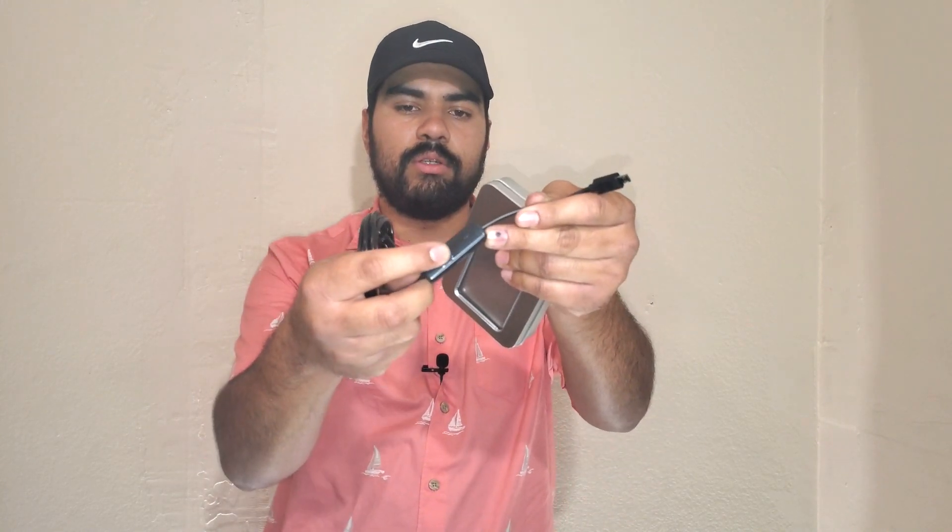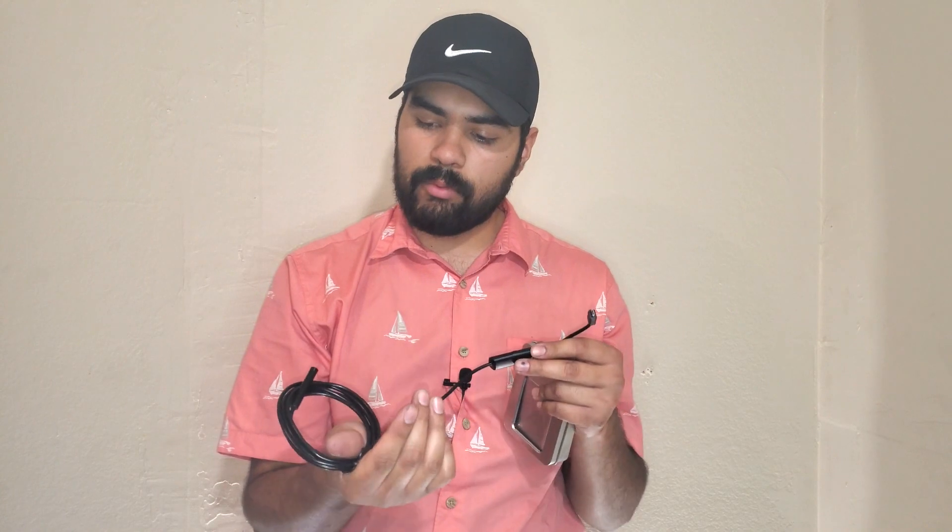And the actual camera itself has six feet of wire length. There's a switch here — not sure what that's going to do — and a volume control. I don't think this camera records but we'll check that out. There's also a CD, which seemed odd since it's supposed to be for a phone, but I guess it works for a computer too — we'll try it on my computer. And we got instructions on what to download to make this work correctly.